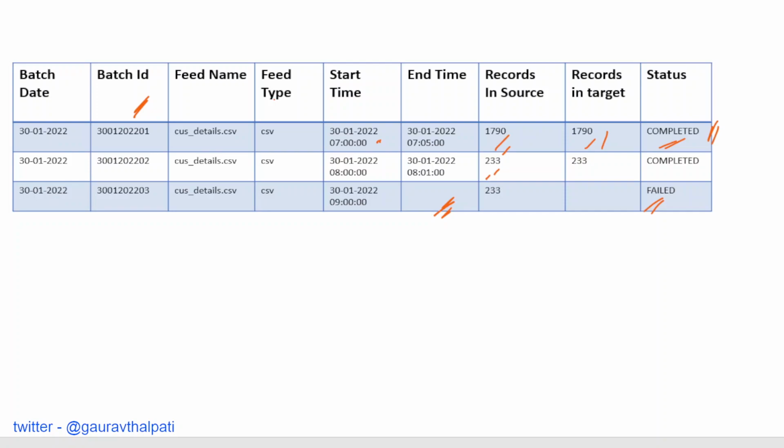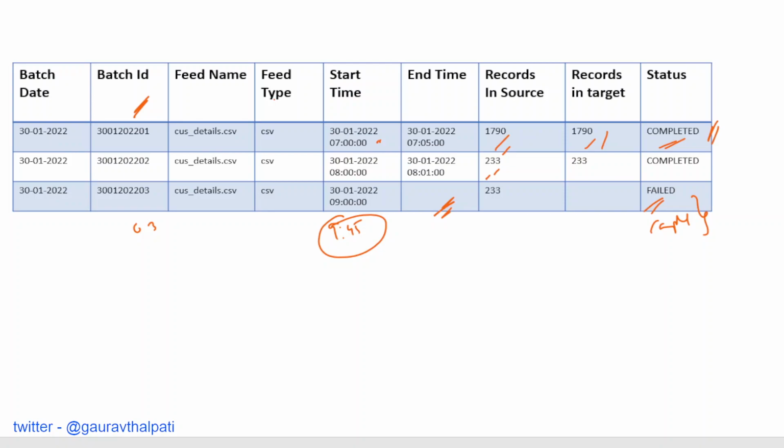Suppose there was an issue in the file and he got the right file. So when you get this file again, there can be a new entry for this. This failed, let it be here only, and you have a new entry for this file. It can be 03 only, but it's a new entry, with a different start time. Instead of starting at 9, it started at say 9:45, because you had to spend that time on all these things, and then it got completed. So now you should be able to understand that the file at first failed and then it got completed.